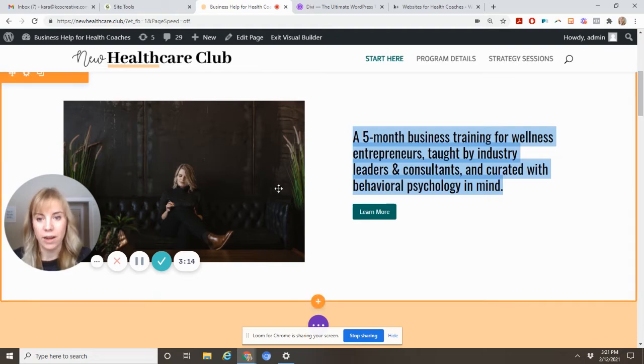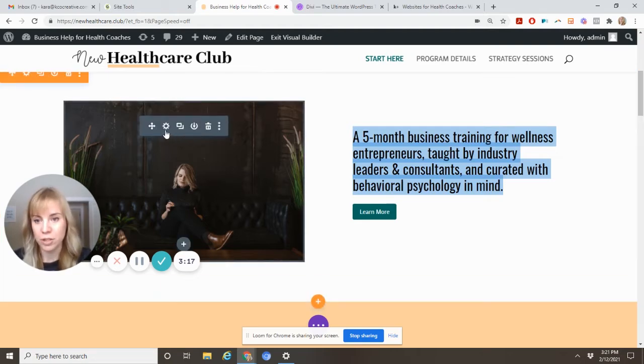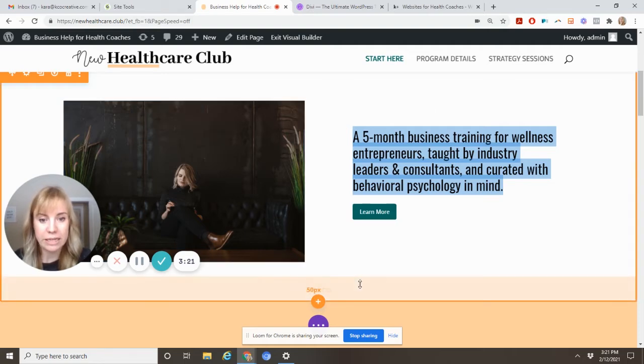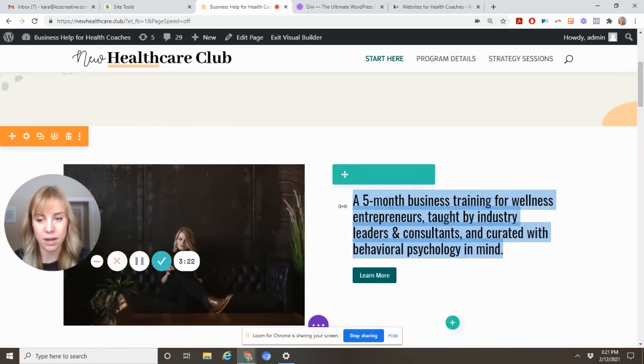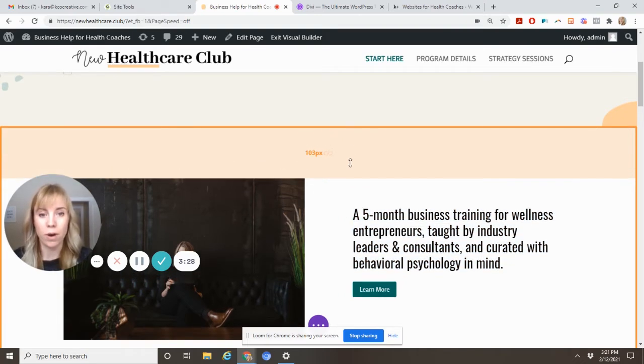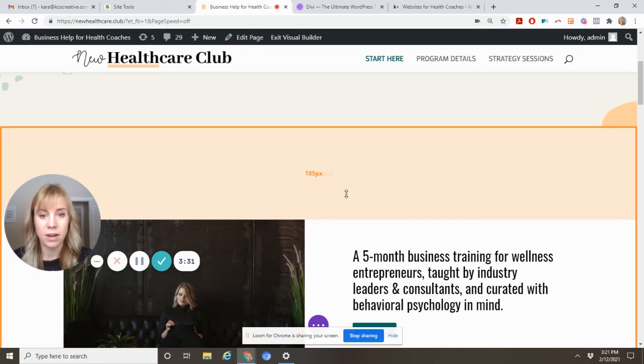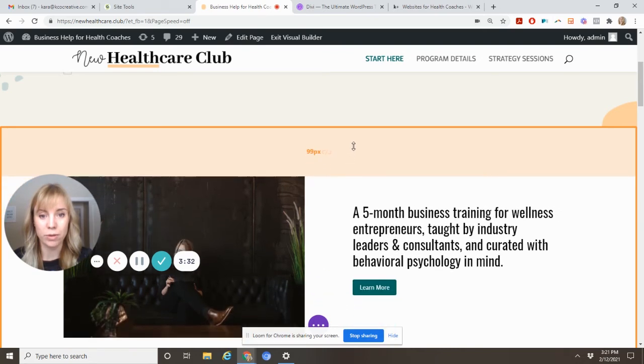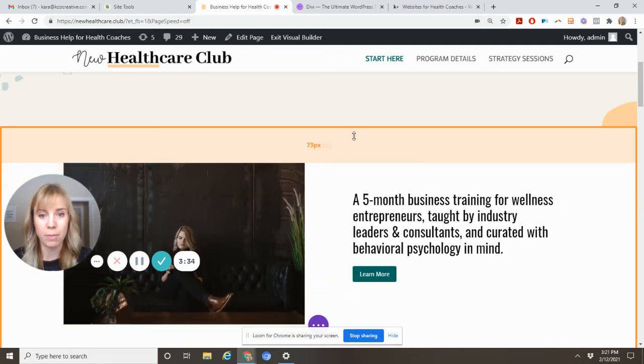And the other great thing is images, the same way you can open them and replace them, but you can easily adjust the section spacing. Like there's no other front-end builder that I've used that makes this part as easy. See, if I want more white space, I just click, hold, and drag. So I'm gonna bring that back to 75 because actually I'm happy with the way it looks.